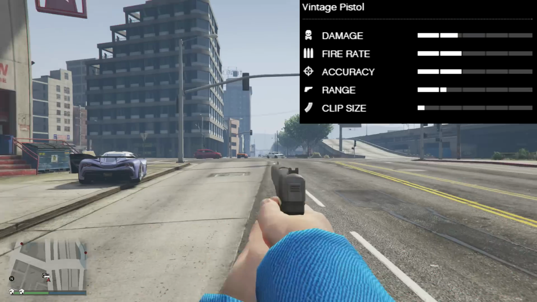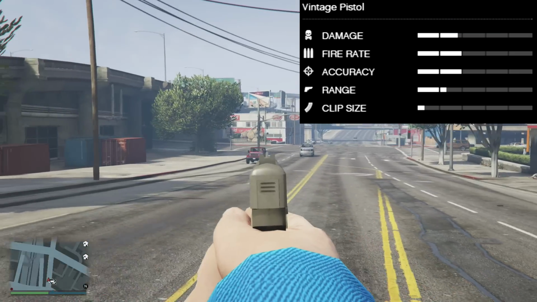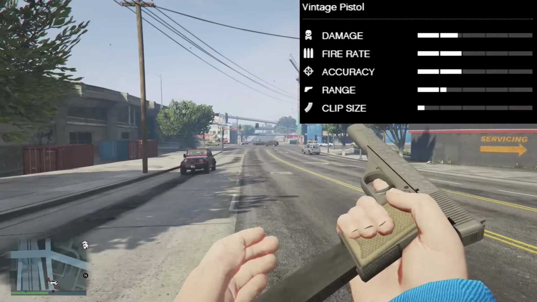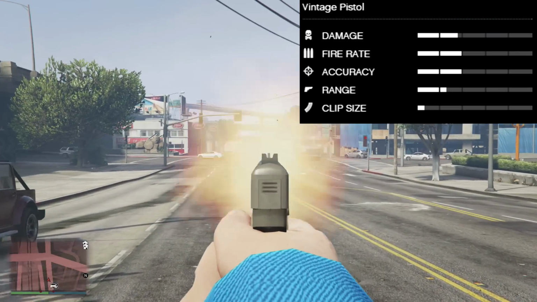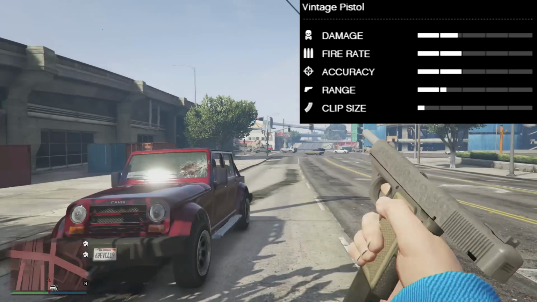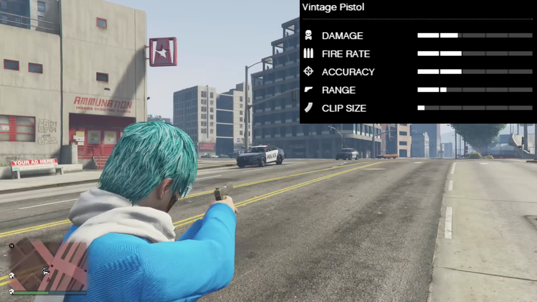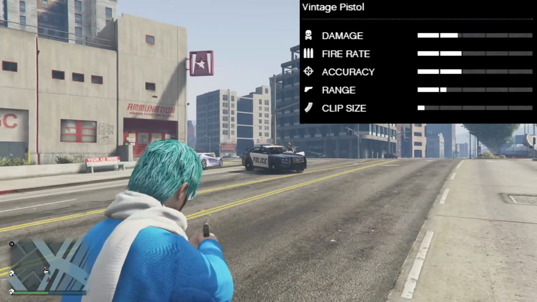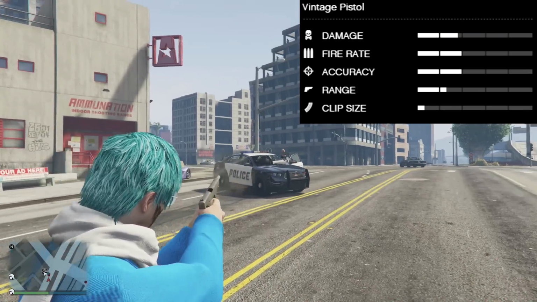Although it does seem to have a faster fire rate than the heavy pistol and the pistol 50 cal, but on the GTA Wiki it says it has the same rate of fire, although the pistol 50 caliber does not have the exact same rate of fire as the pistol. So just take that with a grain of salt. It's not really true. The accuracy is the same as the pistol, and it's less than the combat pistol and the pistol 50 cal and the heavy pistol.